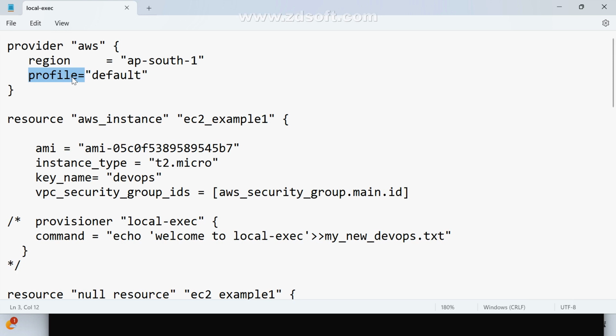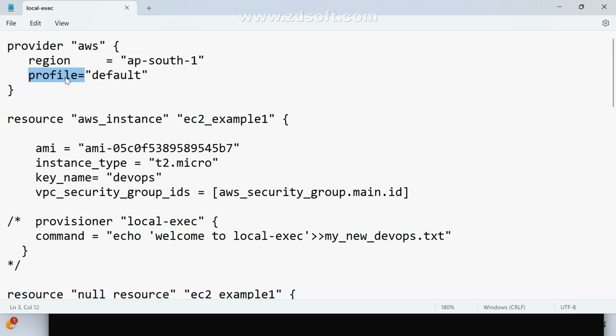To avoid such a thing, my access key secret key is available in my local system only. Simply I am maintaining confidentiality. Whenever I run on my local system, this profile argument will go and recognize my access key secret key. I hope you got the clarity.